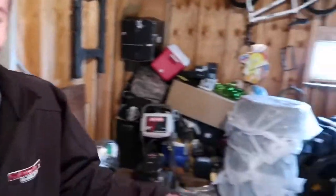So explain what made you get this car, because you have the FRS, and then what are your intentions with both? Well, honestly, I just got this car to sort of daily it over the winter so the FRS doesn't get all nasty. But now that I have it, I want to make it a drift car, and then the FRS is going to become my show car. Okay, okay. So let's show them the car. Let's do a little tour.